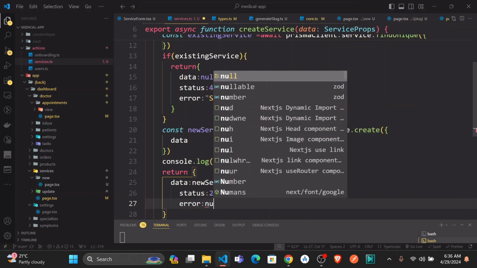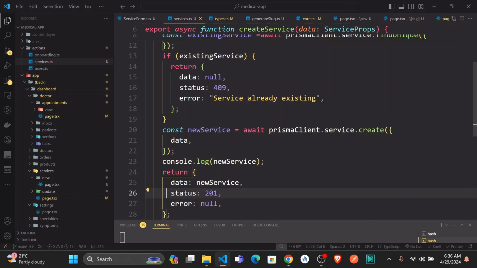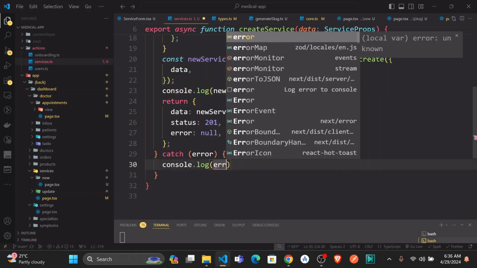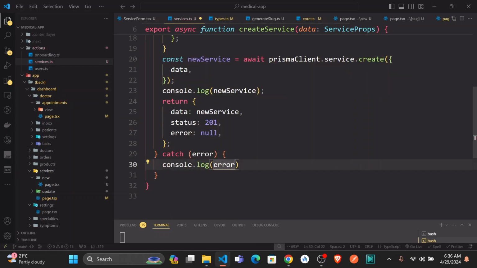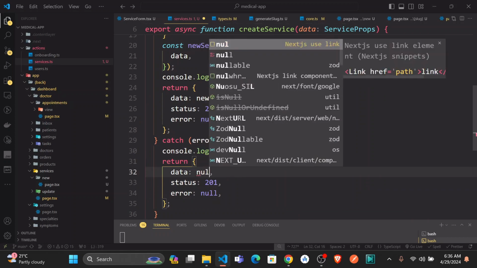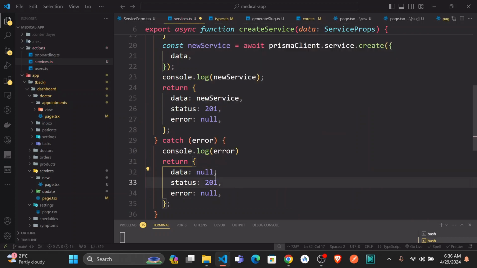Okay, so error, just say null, as simple as that. And then down here, also, if there is any error, we can first console.log error, and then we could also return data null, and then status is going to be 500, and error is going to be error. So we could just leave it like this.